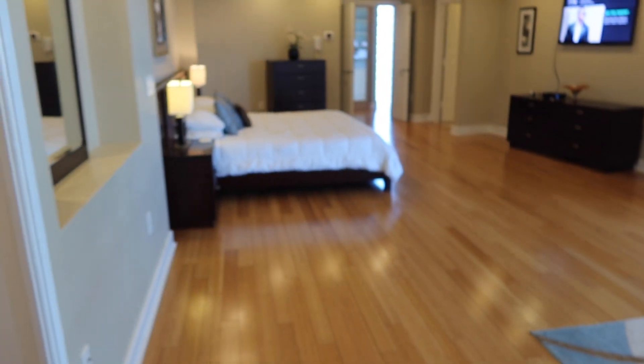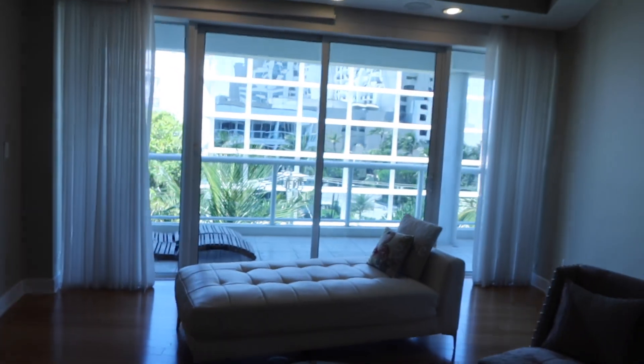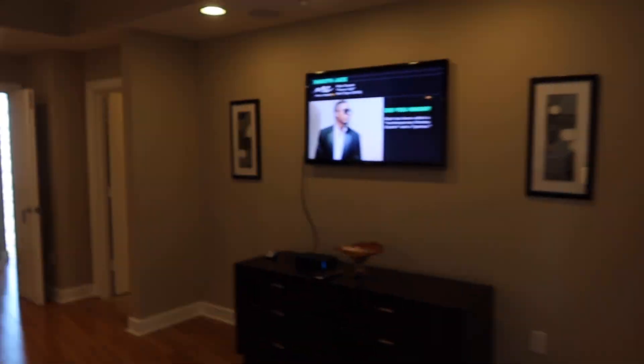Then we came over here and now we're getting settled, and we're getting ready to go pick up our friends the newlyweds. The place is rather large, so I'm going to show you their master bedroom first. When you come right in, this is their master bedroom, which is really nice — it goes right out to the patio.